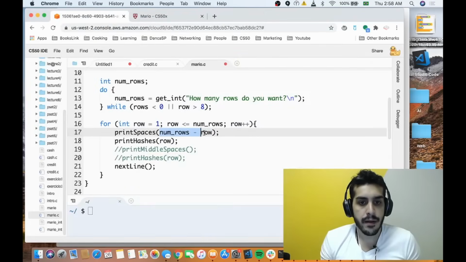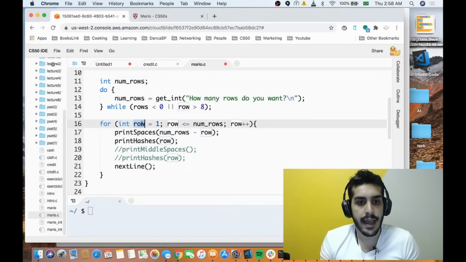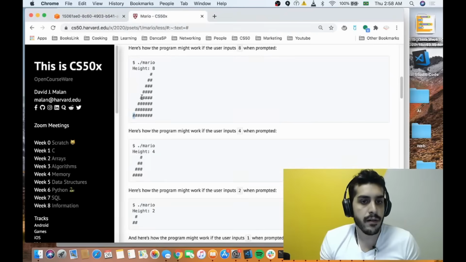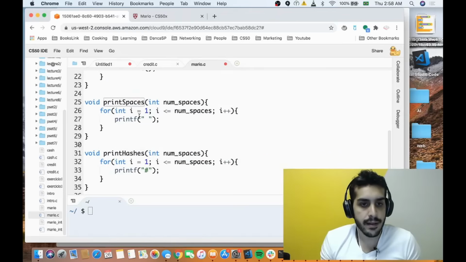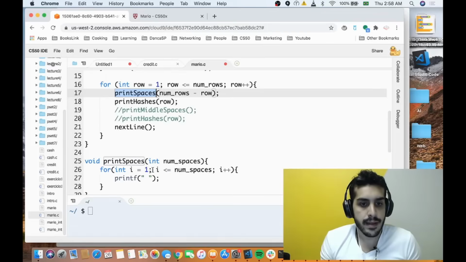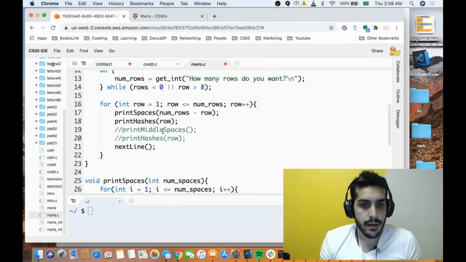So I'm passing as a parameter to this function the number of spaces I'll have. And that comes from the formula number of rows minus the row I'm currently at. How did I figure this out? Before just coding, try to see if there is a pattern you can see. If you think about it, the number of spaces is decreasing according to which row we're at. Based on this, number of rows minus the row I'm currently at, I'm gonna print spaces. So let's take a look at print spaces. It's pretty straightforward. We start from one, go up to num of spaces, and we print the space. All right, so that will be responsible.